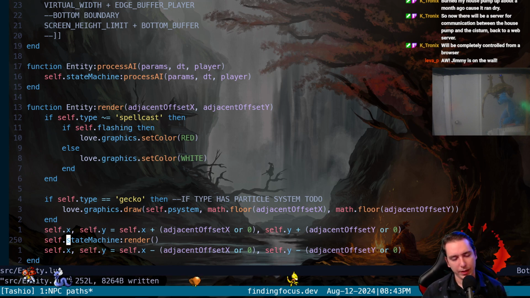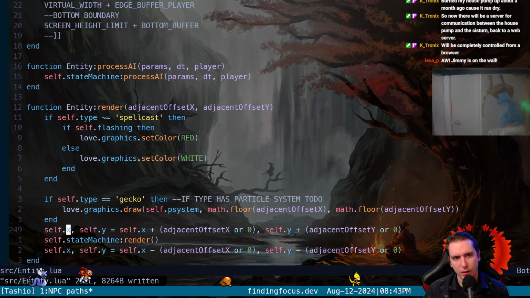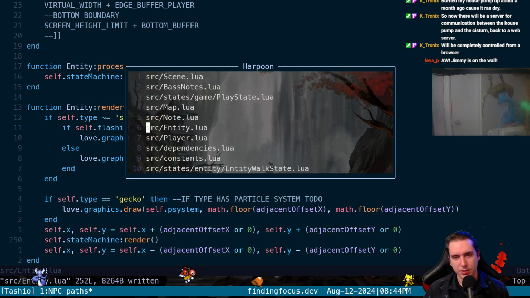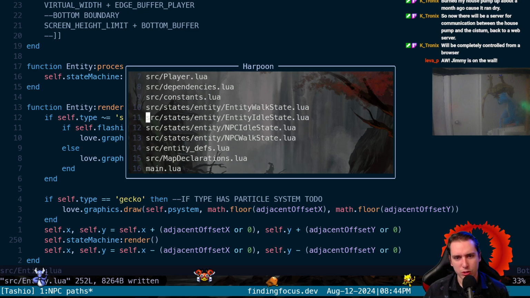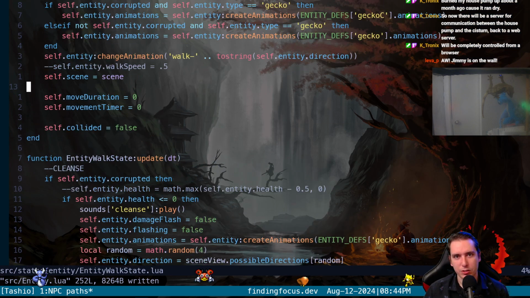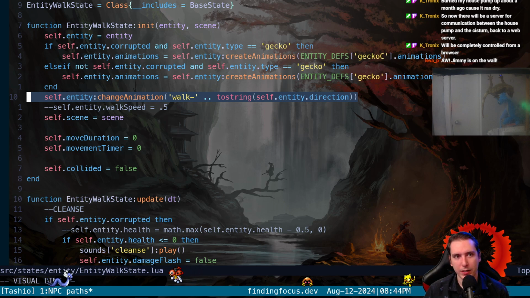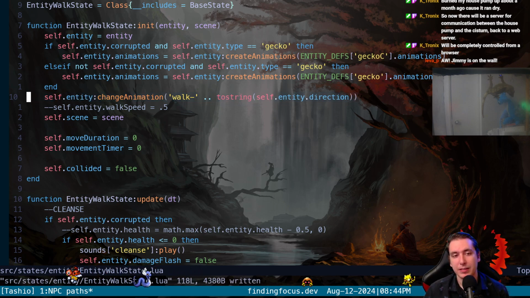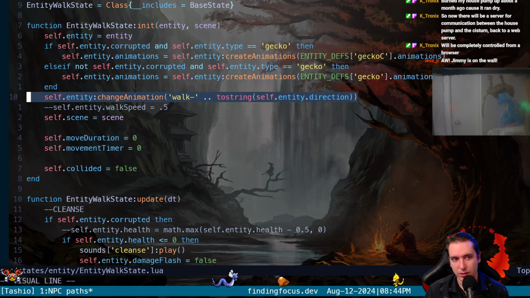So not sure what the answer is. But see, what doesn't make sense to me still is that we should be able to change in the walk state. We should be able to change animation like we are right here and have it get a current animation, because that's all this function does.